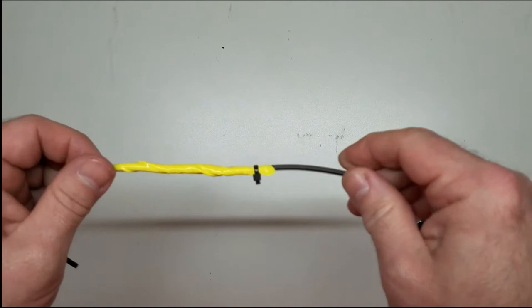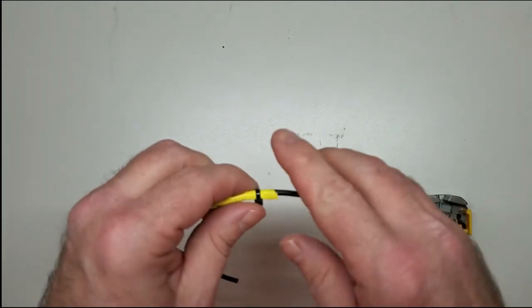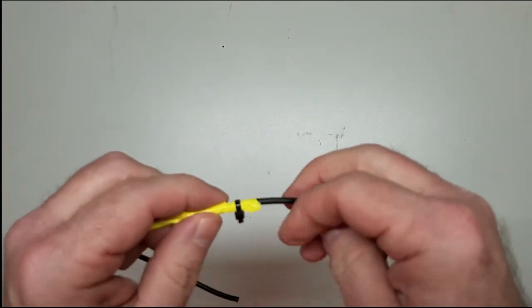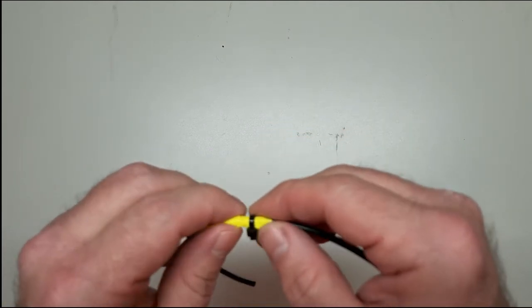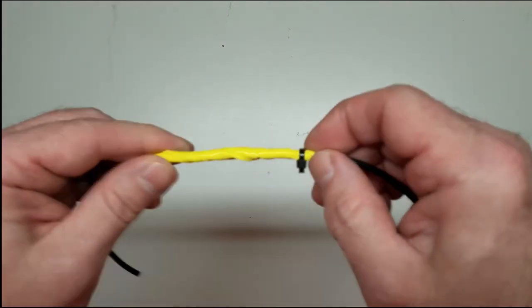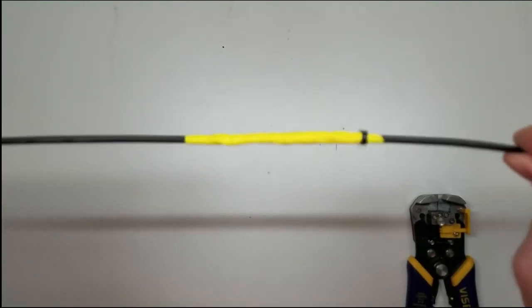Now why do we do that? Because if it's under the hood or back around your trailer hitch, for your trailer lights, after a while the wind, the elements and stuff like that may make that tape want to come unraveled. So if you put a little tiny wire tie right there, that'll help secure the end of the tape and it doesn't come undone. And you've got a solid tape connection right there.